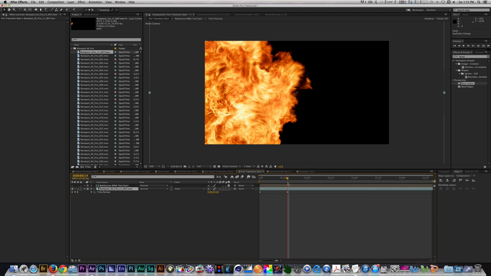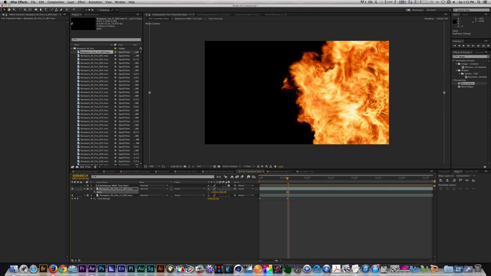Let's duplicate our fire clip real quickly. Now, I want these fire clips to ignite in opposite directions, so I'll reverse the scale on layer number 2 by pressing the S key. Let's go to the chain link and click on it. Let's change the value for the X value from 100 to negative 100. Now, currently we can't see these because they do not have transparency, but that could be fixed relatively quickly. I'm going to use Video Copilot's Color Vibrance plugin.